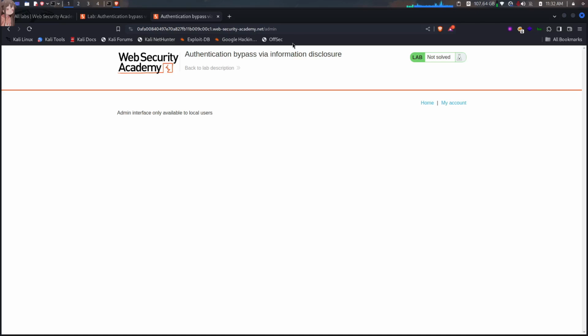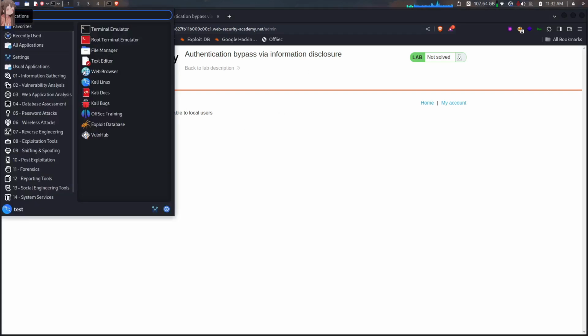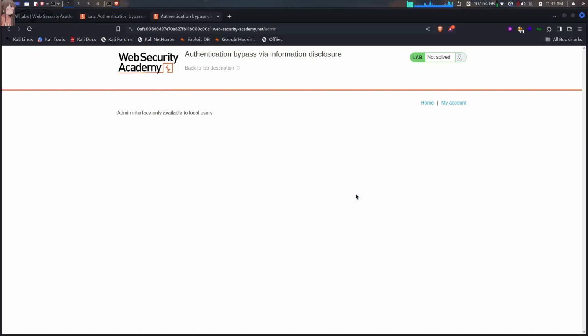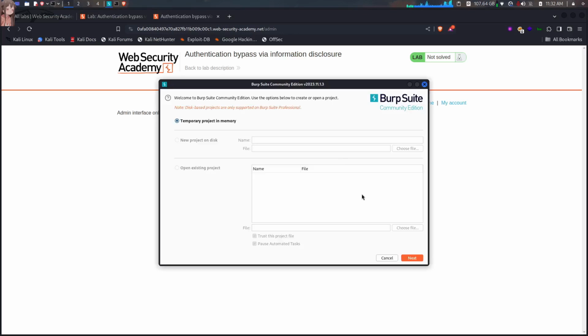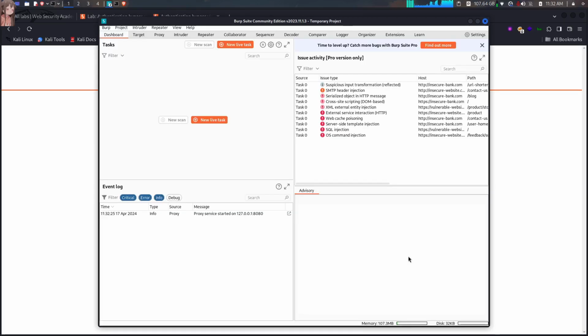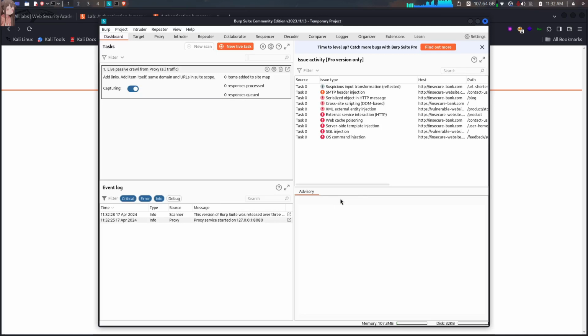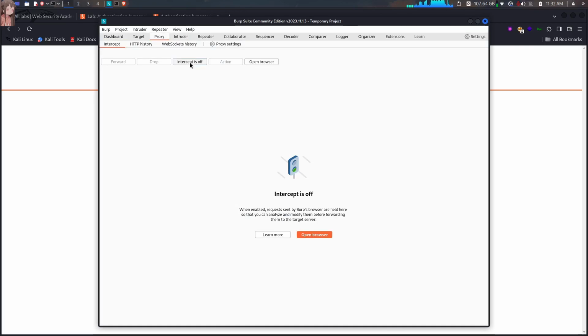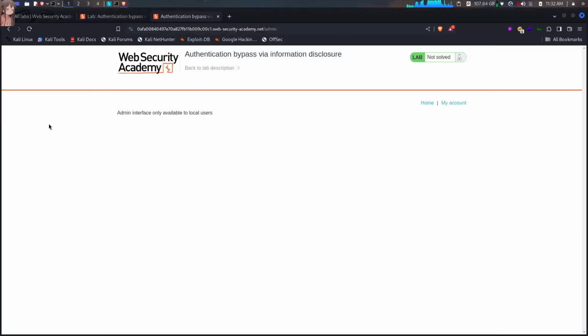Now, in order to bypass this, we can go ahead and use Burp Suite. In case you don't know how to set up Burp Suite, you can refer to the previous video, which is the information disclosure series part 1, to check on how to set up proxy chains and how I was able to install certificates. That's the cacert.der certificate, right? So once Burp Suite is loaded up, you can go over to the proxy tab and click intercept. Turn on intercept. We still don't have access to the admin interface.